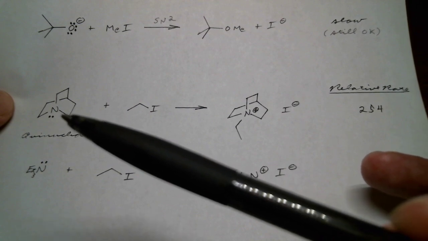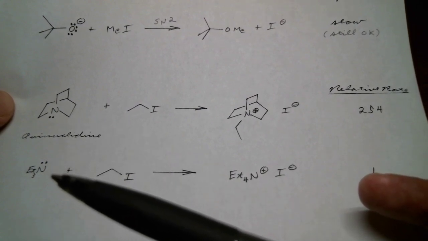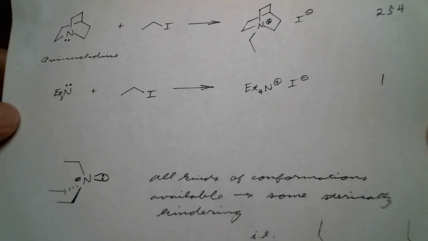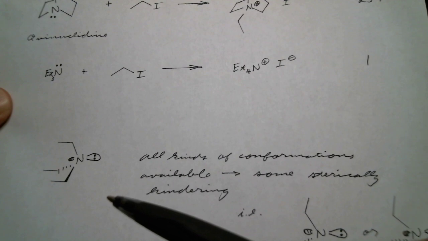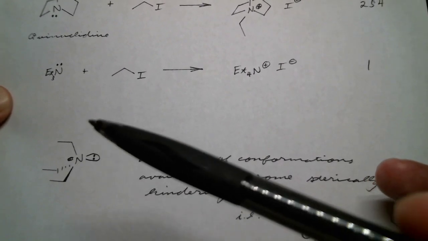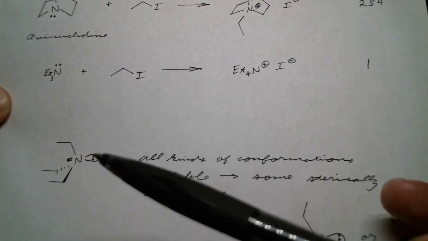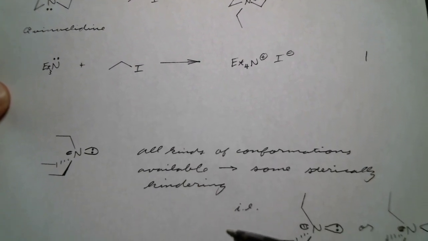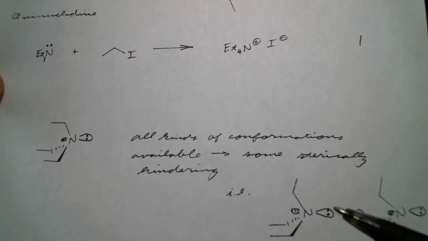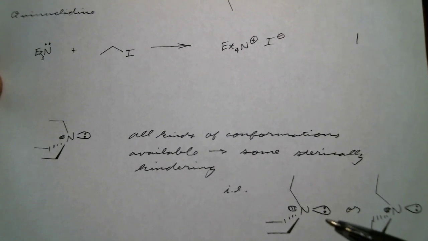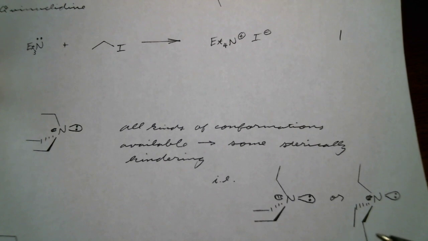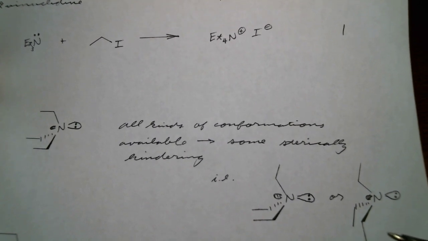Why is this a better nucleophile than this nitrogen? Well, it has something to do with sterics again. So for our triethylamine, there are all sorts of conformations available on our ethyl groups. They're free to rotate, and they might rotate in such a way that a methyl group might shroud this lone pair of electrons on our nitrogen of our triethylamine. Or, geez, all 3 ethyl groups might contribute to help shrouding that.